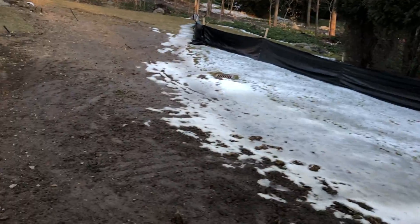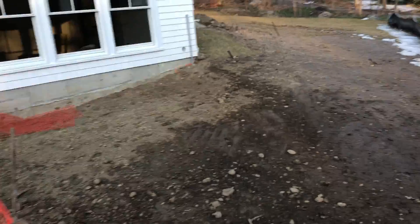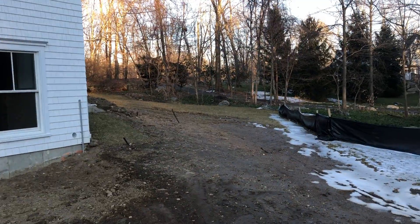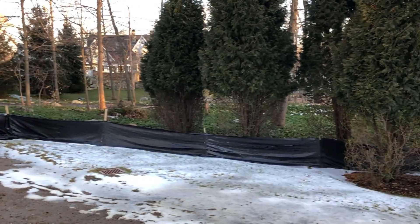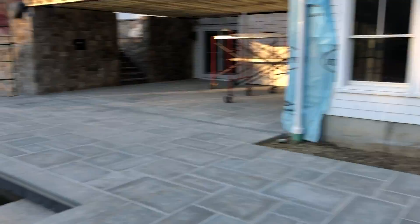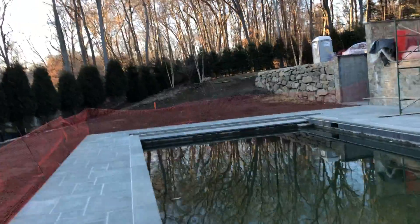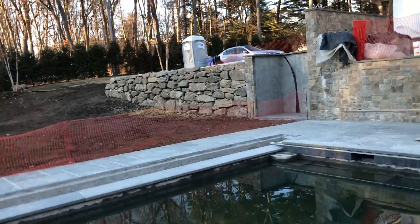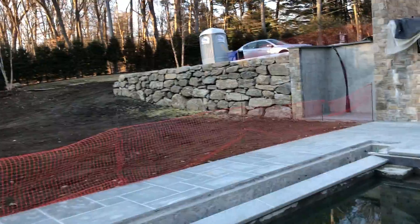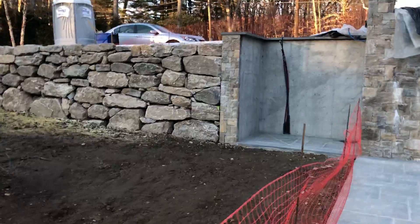We talked about moving the trampoline to the corner and potentially transplanting some of these larger trees. Pool equipment is on that side of the house, and the fence is going off that side. The fence has to stay off the wetlands, so they're going to have to landscape around the fence near the wetlands. And then plantings along the boulder wall to soften it, with the fence between the driveway and the boulder wall, so you'll need to landscape on both sides of the fence.